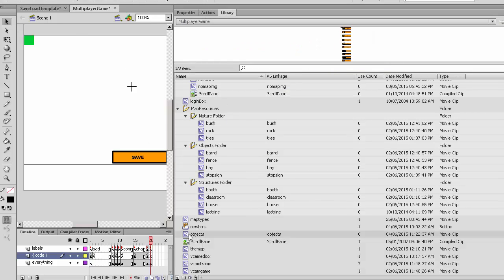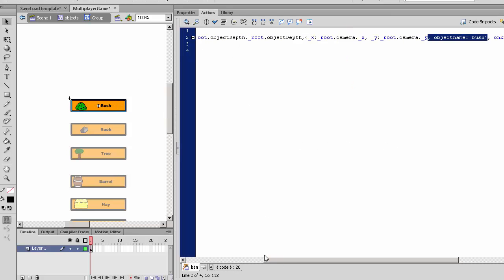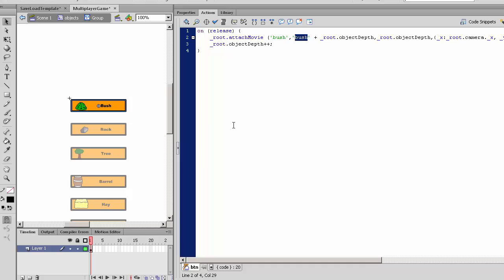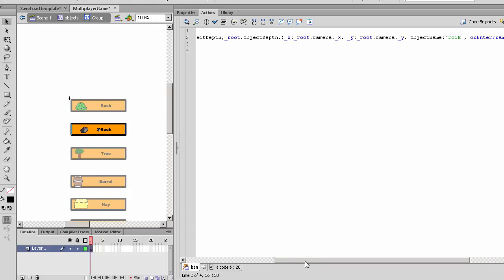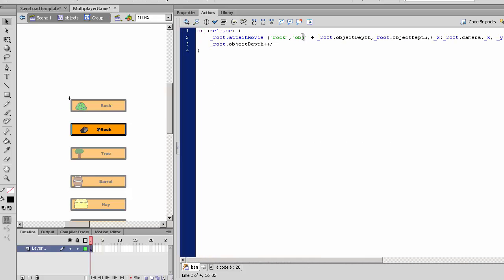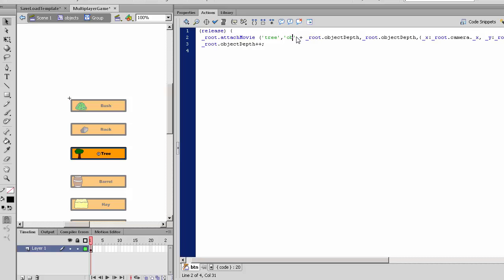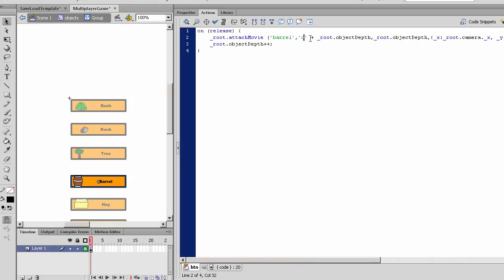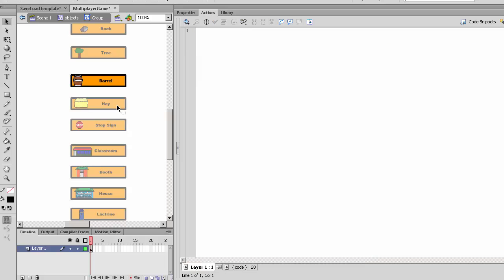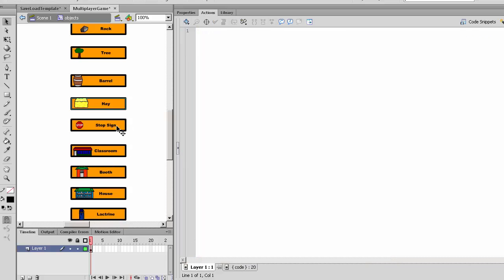I forgot one more thing. In the objects again, we need to set all these things. Instead of making the name bush, we'll just make the name something like object. So its name will be object that we define it as, but it will have a variable called object name that will be whatever its name is. We'd use this as reference for adding new objects. And since we'll access all of them as name, we can easily find all the data for saving it. And when we load it, of course, we'll have to set it back to name as well.